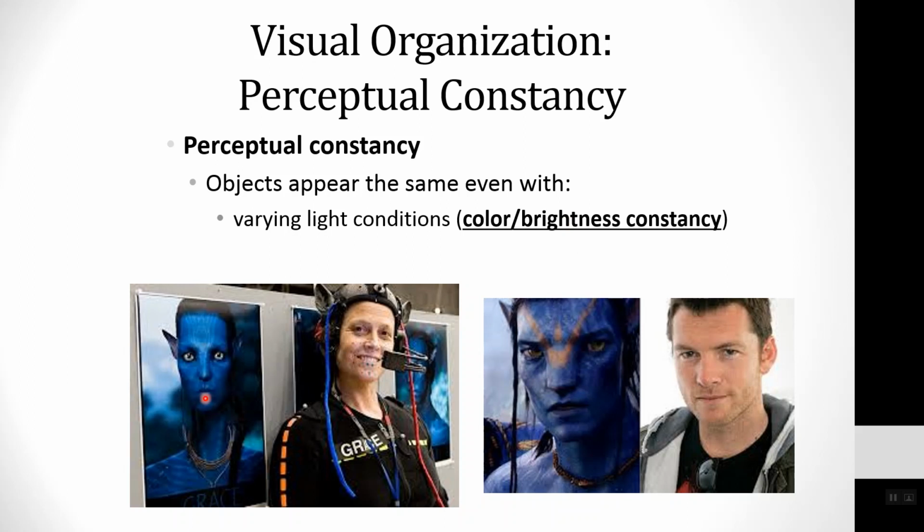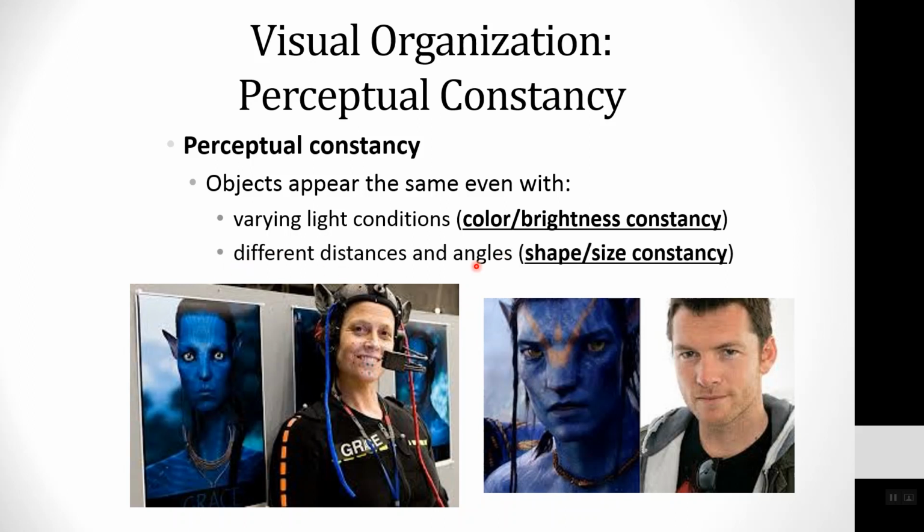So somebody maybe has a blue face, but in fact, we can recognize this actor as Sigourney Weaver. Or at different distances and angles, we know that these objects will still be the same. They are what they are. These are people, and even though they've kind of changed for a movie, we tend to still be able to recognize their faces and things, right? They have some blue change to them, but we still recognize them.